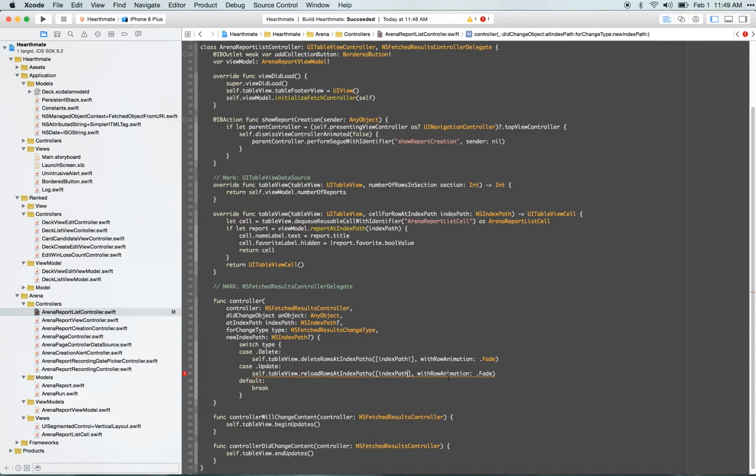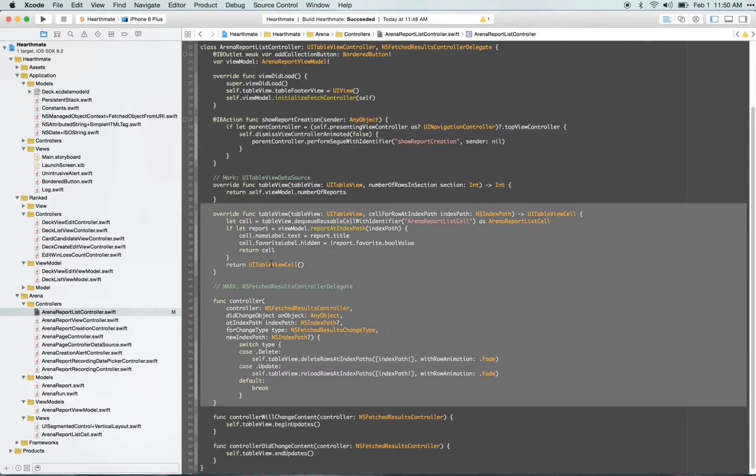Of course, unwrap the optional. Okay, so if the data has changed, if one report is deleted, we'll get a delete notification, and we'll remove the row accordingly. Same thing for update.